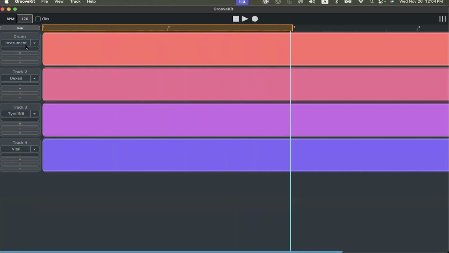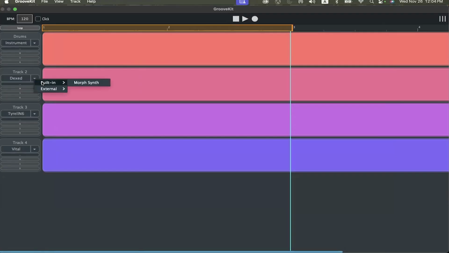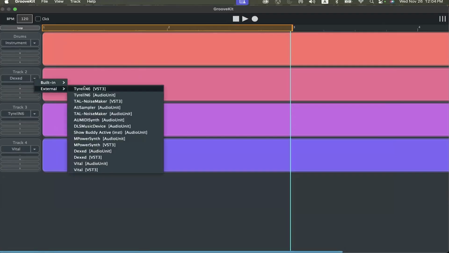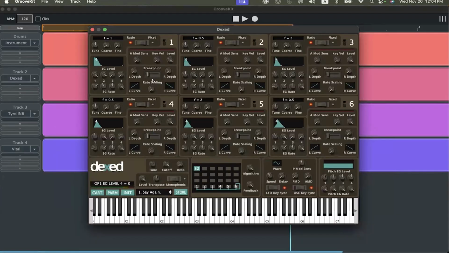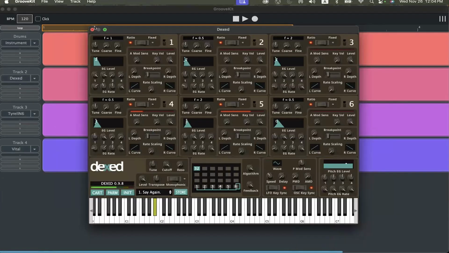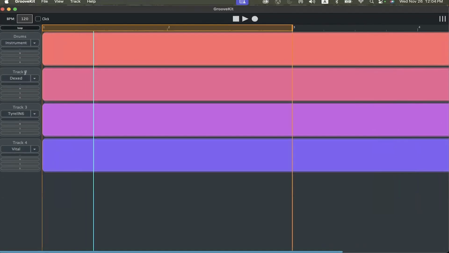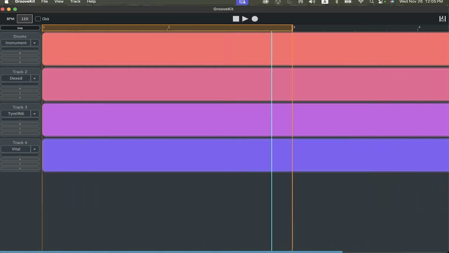And another thing that I want to bring up is our external plugins. So if we go here, we can actually go and change these to a different external plugin. So I'll bring up this Dext here, and so yeah. Again, I'm not going to go into all these knobs. That would take too much time. So I've got this track feeling pretty good.